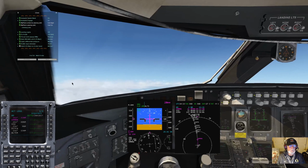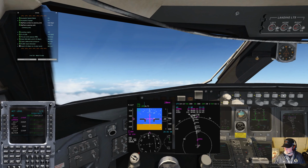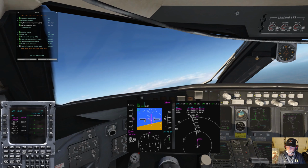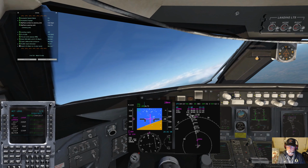All right. So after this, we hold 0.70 for our Mach. So 290 until we get up to 0.7, and then from there we maintain our speed to keep at Mach 0.70 as we continue to climb. Now what we can do, we can go ahead and switch to nav mode so we can follow that down.